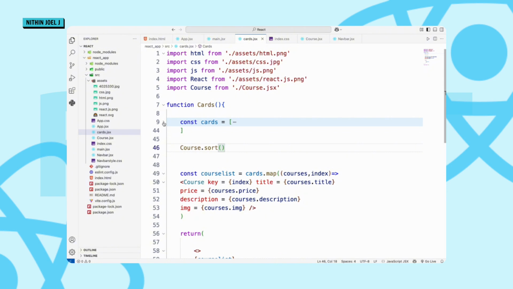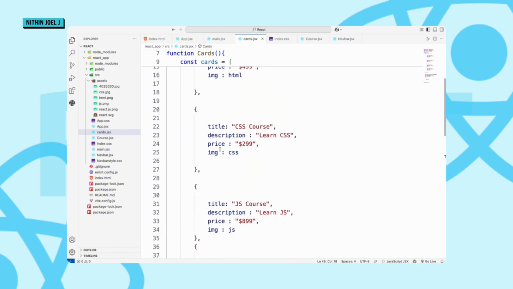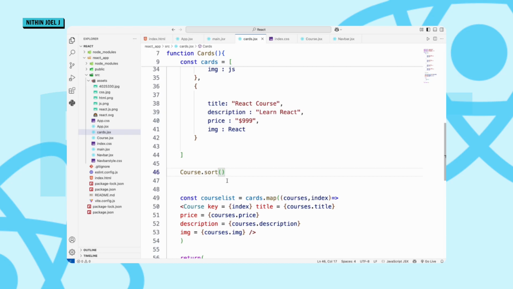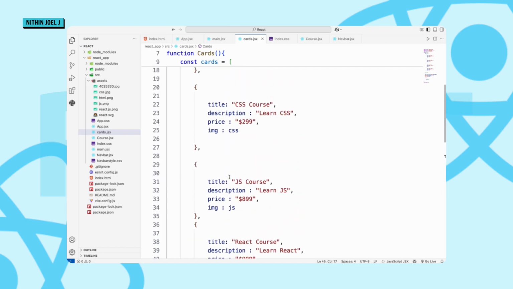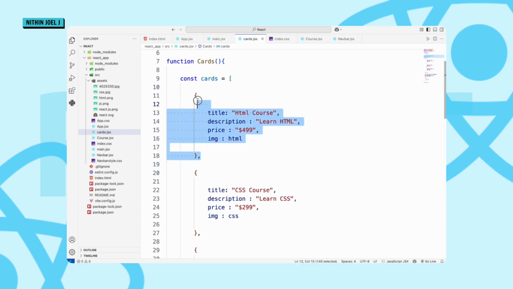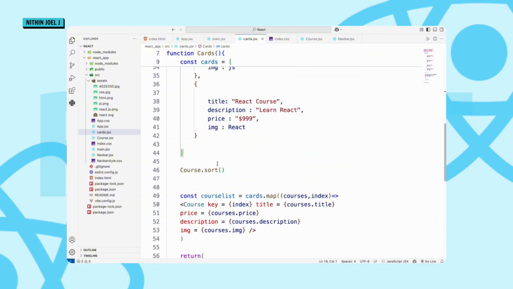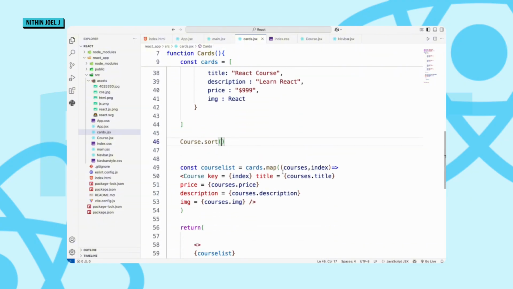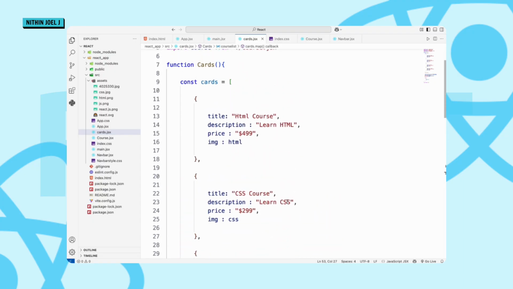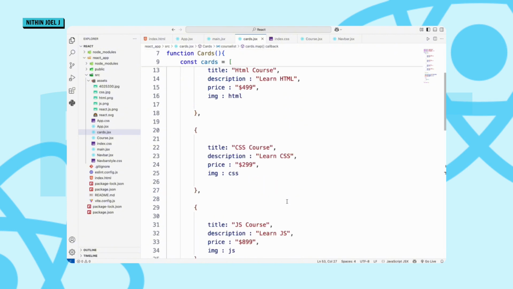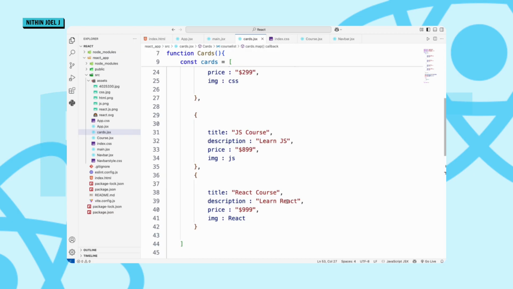If it is single numbers and all those things, you can just give the values over here. But our list contains objects, right? So of course we have to write an arrow function over here. Without an arrow function, you can't fill this sort. Even with map, we have written arrow functions because we are using objects. That's what I said in the first episode itself. Please be aware of what arrow functions are from JavaScript. JavaScript is mandatory for learning React because React is a library of JS, right?